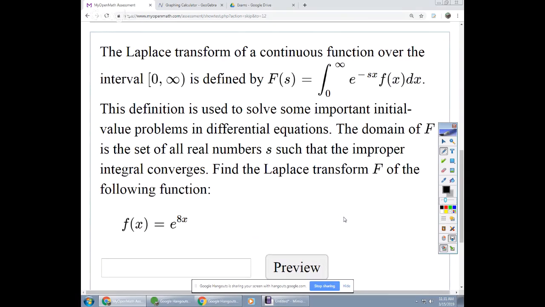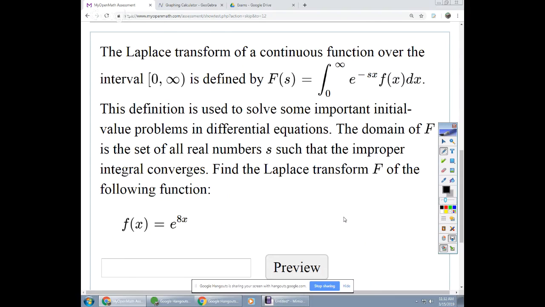The Laplace transform of a continuous function over the interval. Those of you who are wondering what the heck a Laplace transform is, it's an integral function. Why would you care? Well, if you go into engineering, you will see Laplace transforms in your future, I guarantee it. So you know how we did trig substitution to be able to come up with an antiderivative? Laplace transforms are a similar thing. They're a way to come up with a new function based on your old one that's easier to work with in some context. It's a substitution that makes our life easier.